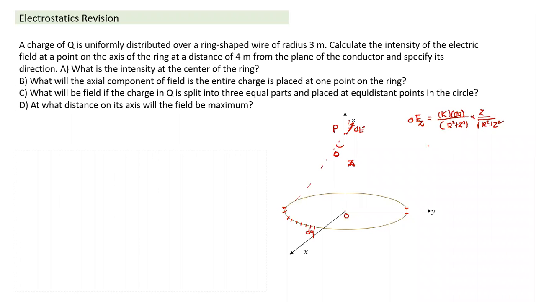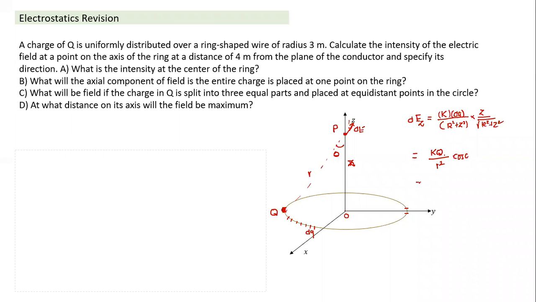Another way to understand this formula, if you want to keep it in mind: rather than having all this charge dq distributed over the periphery of the circle, if the entire charge q is placed here, even then the axial component remains the same. So I can remember the formula as k into q divided by inclined distance square into cos theta. Basically, I take the total field created by charge q, and the resultant is equal to only the axial component. So kq by r square, r being the inclined distance, into cos theta.